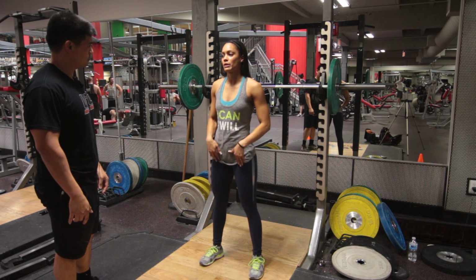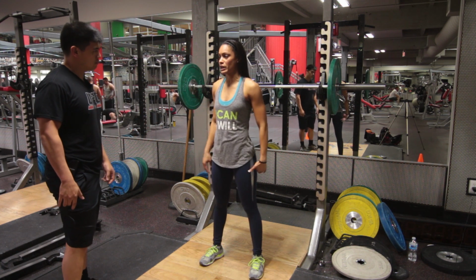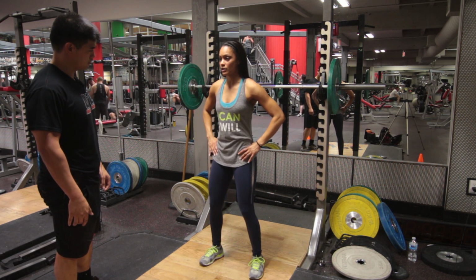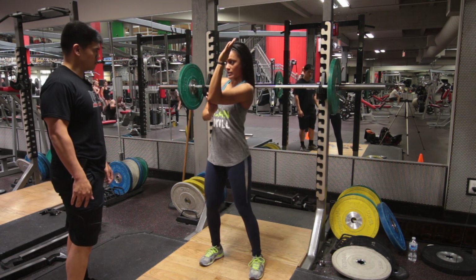And I think on that last one where it felt better, usually when I do squats, I feel a lot more of it in my quads and in my glutes. But this time, I actually felt it more in my glutes, because I brought myself in alignment instead of slightly pushing back.